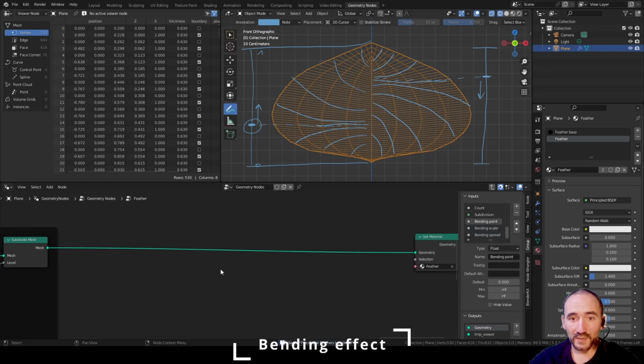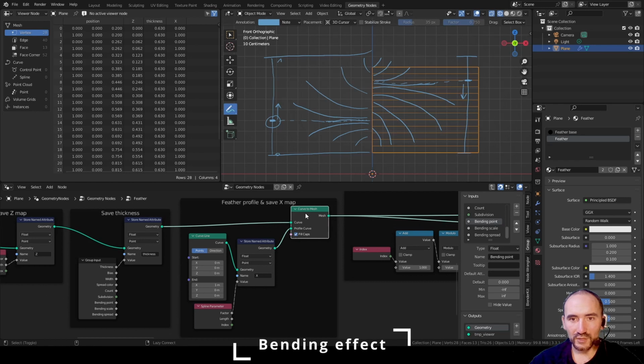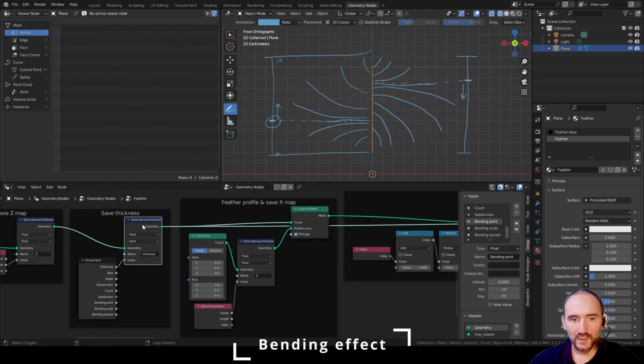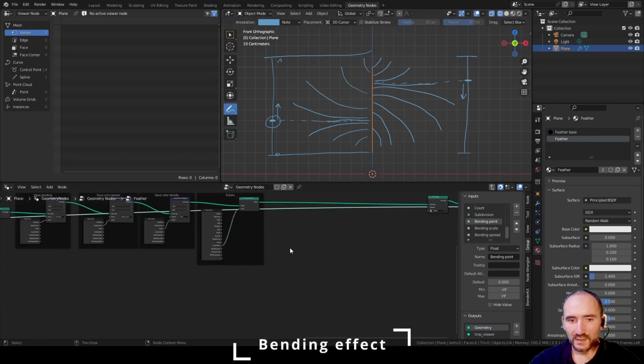Now that we have these 3 values, to create this bending effect we need to use the original vertical curve before the curve to mesh. Okay, before the curve to mesh, so this point, because we will use this curve as the base of our progress values from 0 to 1 to choose the correct point on the entire surface. You will better understand in a moment.